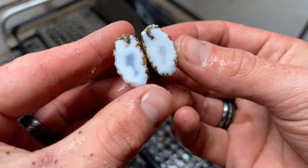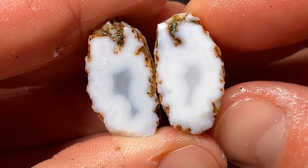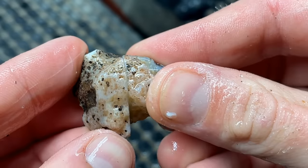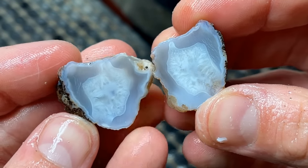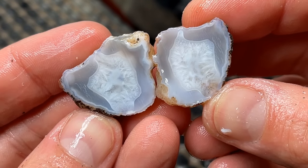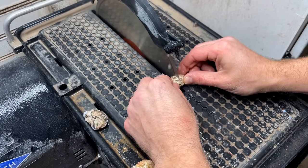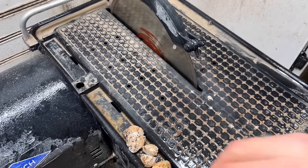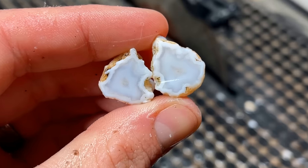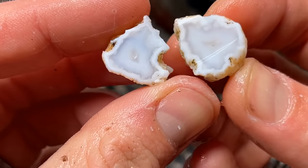That was a quick one. Oh, that is sweet — it's little but so sweet. That will probably take five minutes to polish. Almost like a pink husk to a pink nodule. Oh that is so pretty with that quartz in there — not as many bands, but that quartz looks like feathered ice. So cool. I was like, let's just whip through these last four here — they're so small. Oh, it's got some cute little bands. That is sweet. Another one, kind of awkward to hold but we can polish it — it'll be fun.